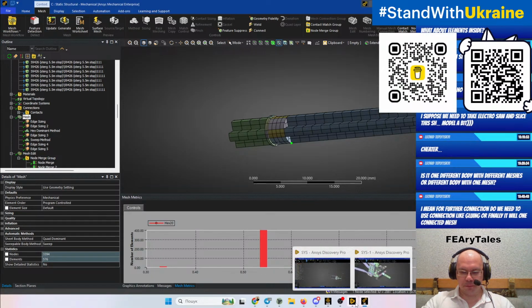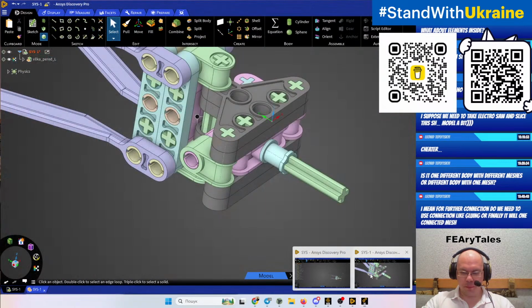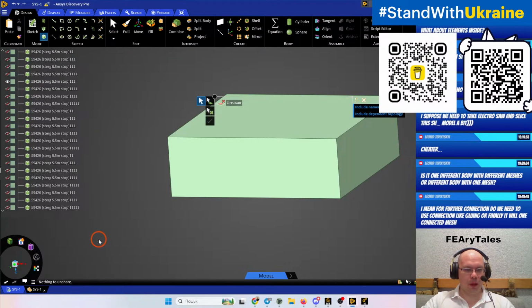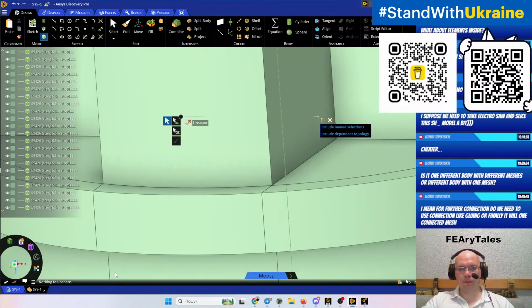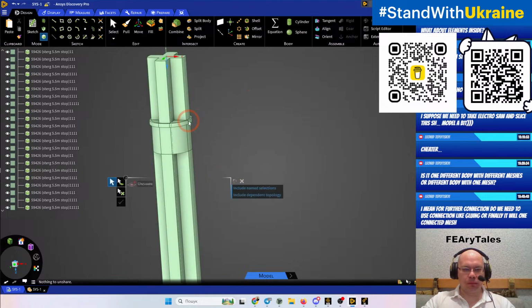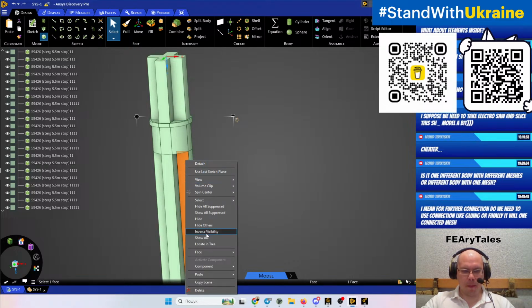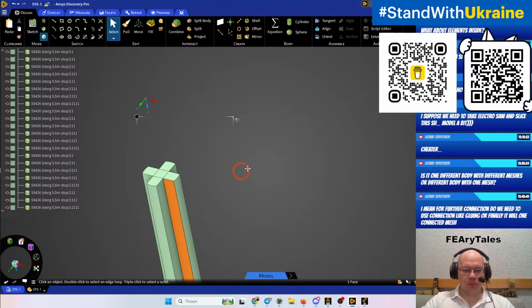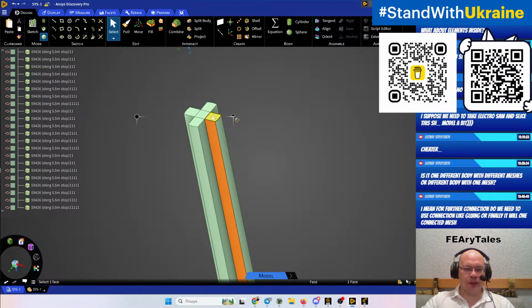So, we return to our Discovery. We return here, show all geometry. Select those types of objects. And that's the problem which we see.